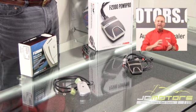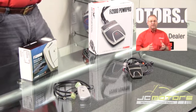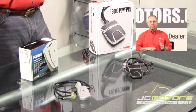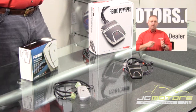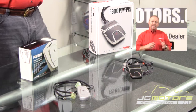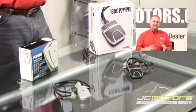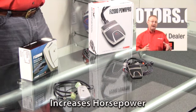If you add an air cleaner, it takes that into consideration as well. If you're on a racetrack going down the front straight with a tailwind, you don't need all that fuel. You come around the other side of the track in a headwind, you need more fuel for the motorcycle to accelerate. Or if you're going uphill with a passenger, you need more fuel for that. So it's adding the perfect fuel every time the motorcycle accelerates, and no matter what conditions you're in or what products you put on the motorcycle, it's going to give you the best horsepower you can possibly get out of that combination.